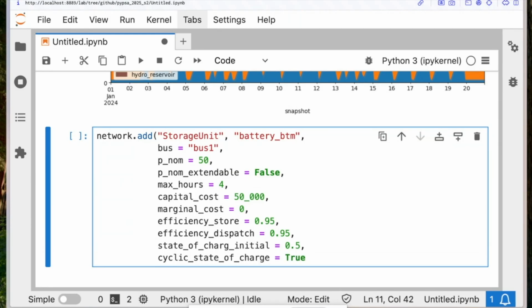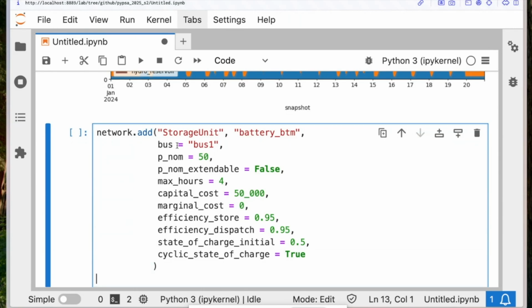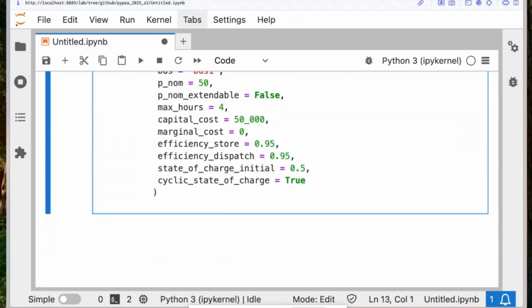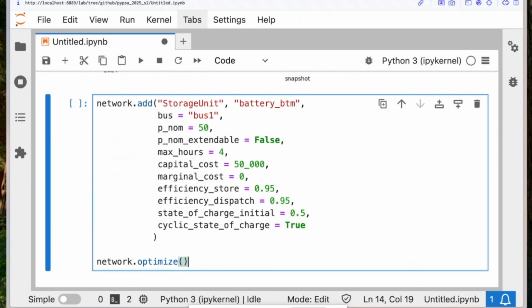So that the start and end points should be matched, right? And we are going to optimize it, and then we will see the output.